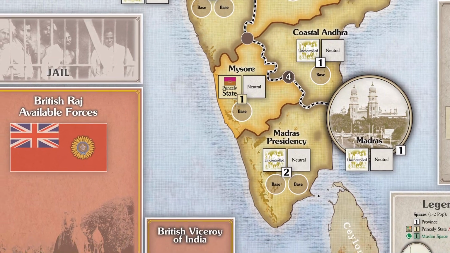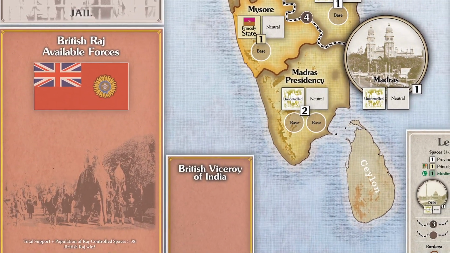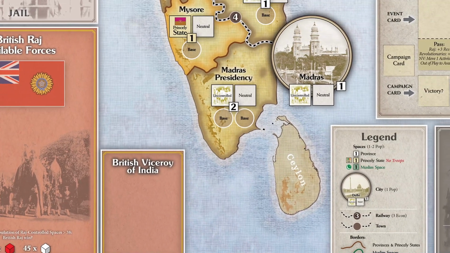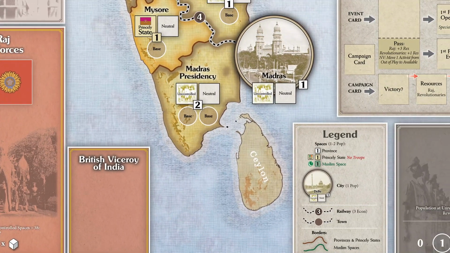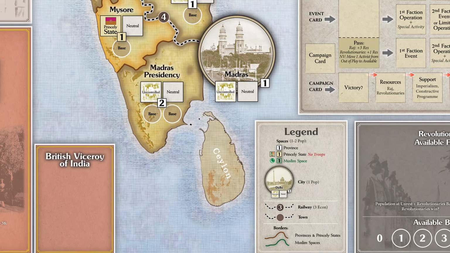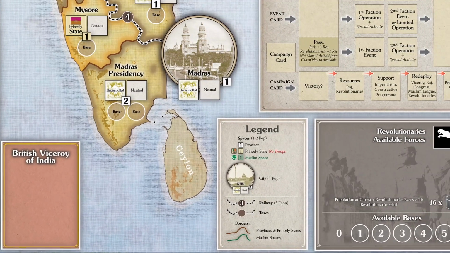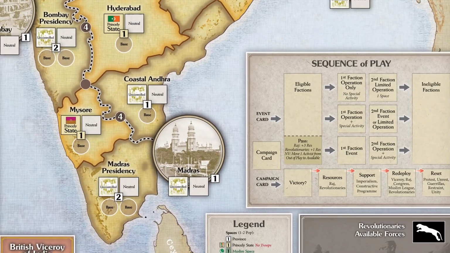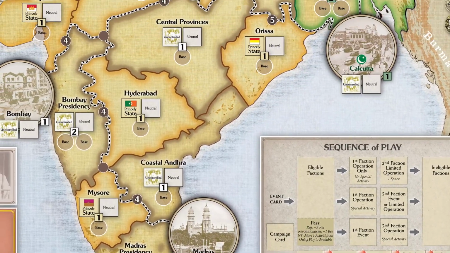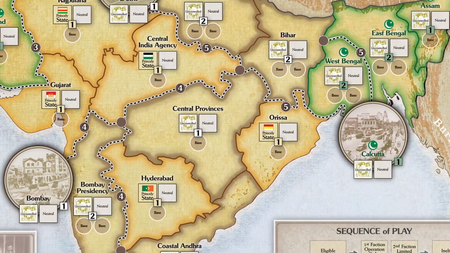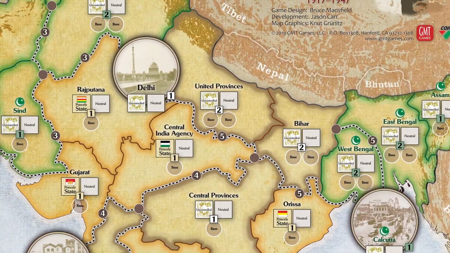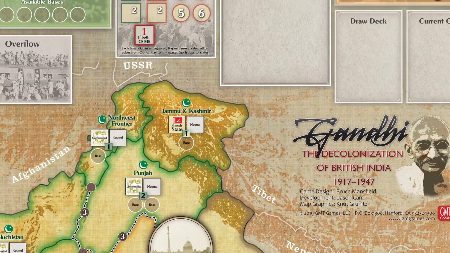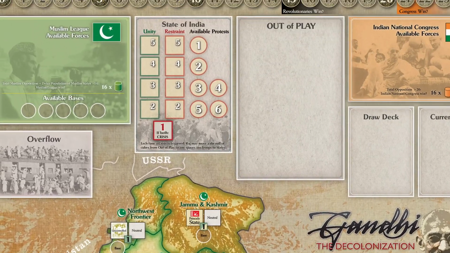This game includes complex dynamics as there are 4 separate factions that can sometimes work together, but have their own goals and scoring systems to try to win their game. This includes revolutionaries who are willing to use violence to achieve their goals, as well as Gandhi's non-violent methods. The results of the game could be that India stays under the control of the British Empire, India gains independence as a unified nation, or a historically accurate result that India gains independence but is split into the nations of India and Pakistan.